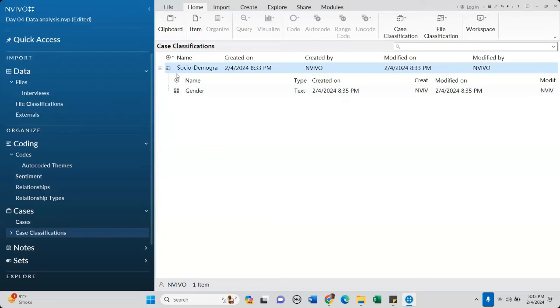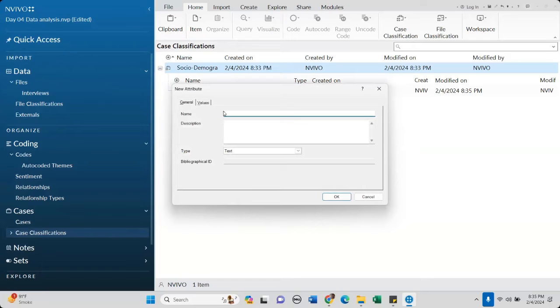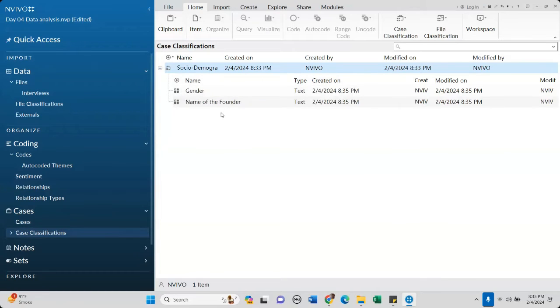Now, for the sake of showing you an example, I'm going to create one more: name of the founder. It is a text type. Click on OK. Next, I can create one this time: year of establishment.